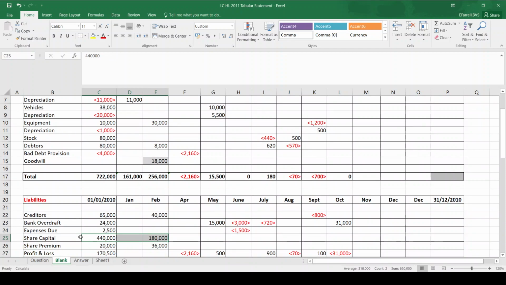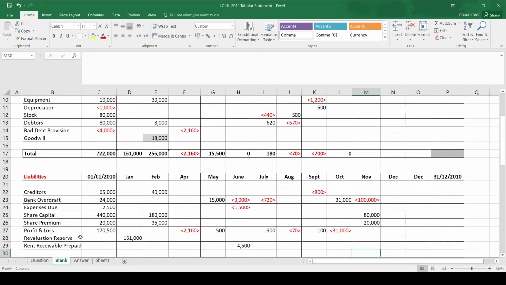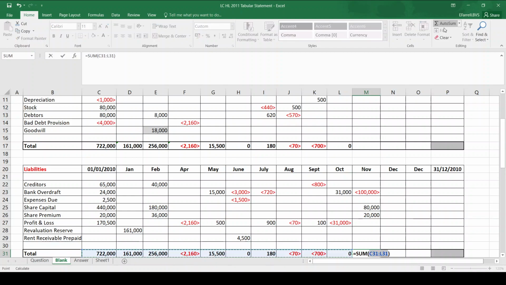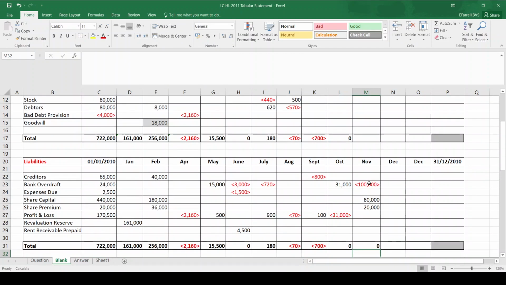Okay, so if they got 100,000 and the maximum amount of ordinary shares they can issue is 80, because their authorized share capital is 700 and they've issued 620. So to receive the 100,000, 80 of that must be share capital, and then the other 20,000 has to be share premium. Why? Because if I add this 80 to 440 and to 180, that comes to 700,000, and that's the maximum amount of shares the company can issue. So the difference, the other 20,000, must have been share premium. And because the company is receiving 100,000 from the shares, the 80 and the 20, their bank overdraft will go down by 100,000. So again, this is going to total 0 in the liabilities, and my assets are also going to total 0.